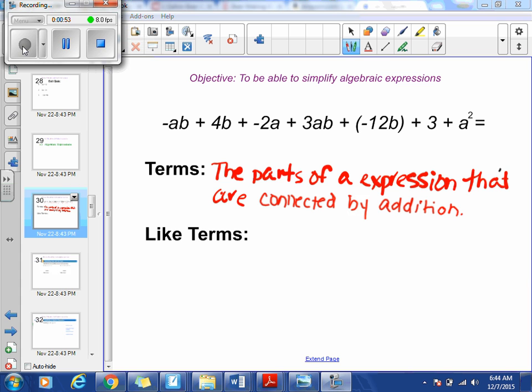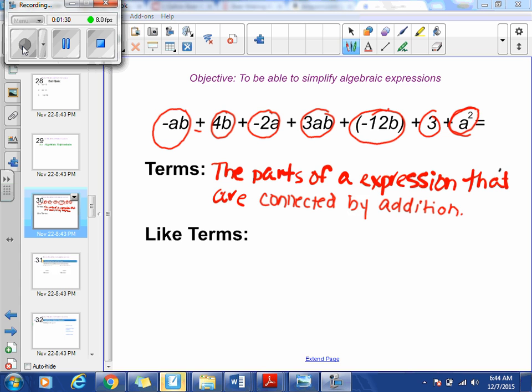If you need to pause to get that written down, you sure can. I'm going to talk about terms a little bit. So terms in an expression, they're connected by addition. So up here I see an addition symbol, and I see this and this connected by addition. So those are my first two terms. Here's another term because it's connected by addition to the rest of the expression. Another term, another term, another term, another term. So all in all, this expression has 1, 2, 3, 4, 5, 6, 7 terms.